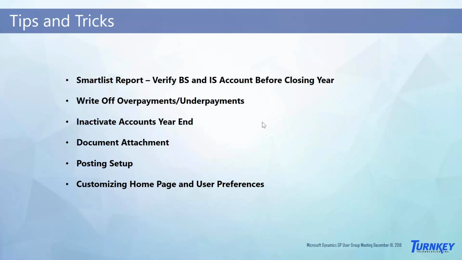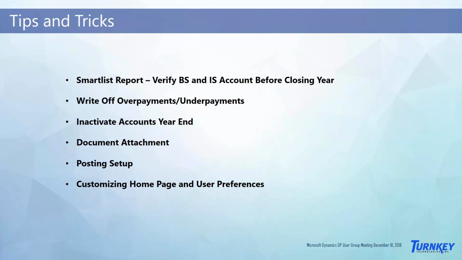What I'm going to do is go through my slideshow a little bit. I have some screenshots, and then I'm actually going to go into GP and show you some of these things. What I'm going to talk about, what Diane was alluding to, is the Smart List report, to verify all your balance sheet and income statement accounts are set to the right type before you close the year.